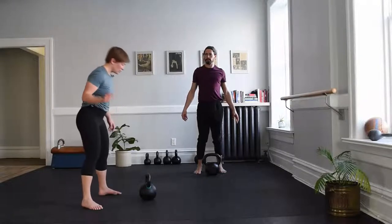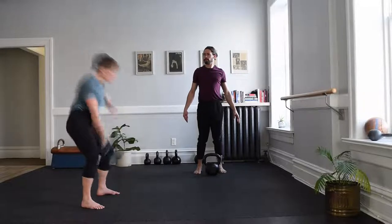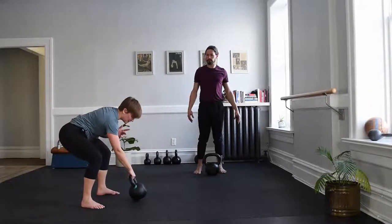to a clean, to a park. I'll show you. One swing, one clean, through, and park. Repeat. Swing, clean, park. Let's go for three on each side if we could.